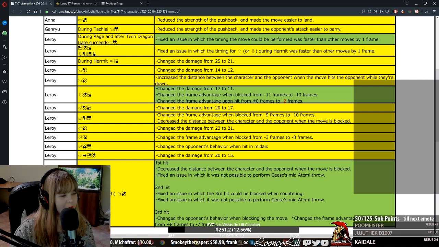Leroy down back 1+2 changes the frame advantage when blocked from -9 to -10. Okay. And it decreases the distance between the character and the opponent when the move is blocked. Okay, yeah, so that's the mix up to the high extension. Still, down back 1+2 is natural and counter hit. Still a fantastic string, even though it's jab punishable now. And I don't know how much they will decrease the distance. Maybe some characters will struggle to punish it correctly with their 10 frame punisher. Like, I'm pretty sure Lily will not be able to use 2-4 against it. Her superior 10 frame punisher, because it has short range.